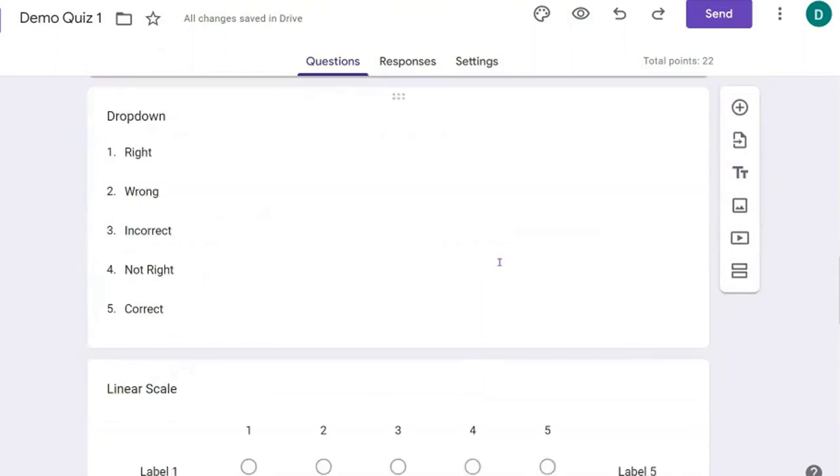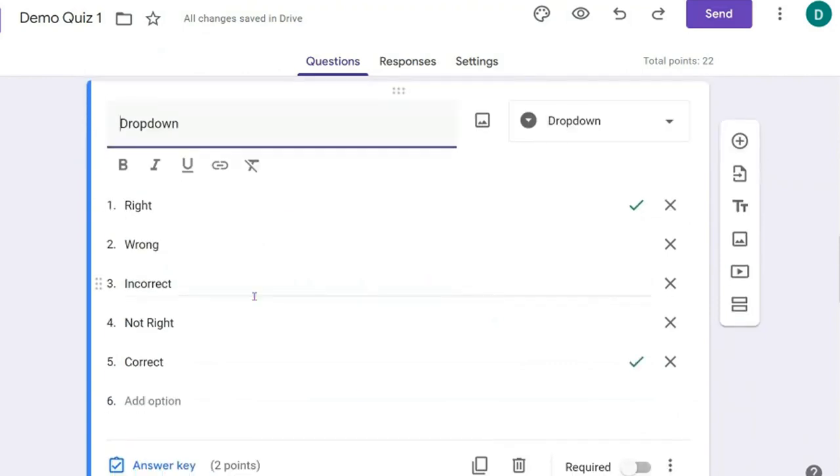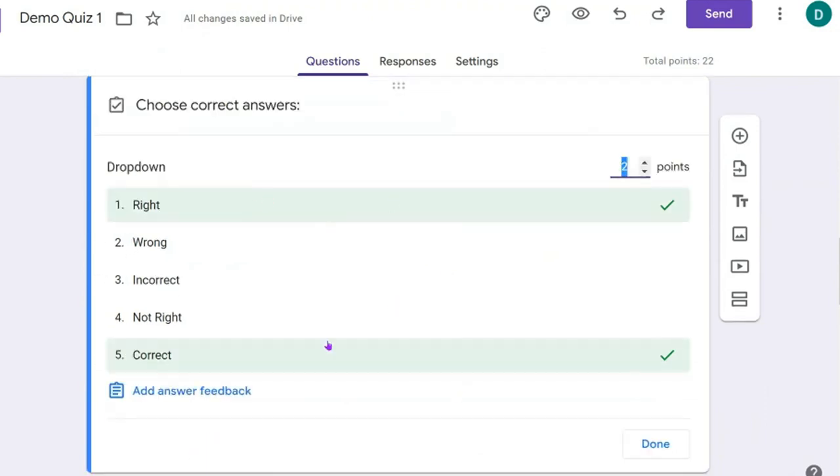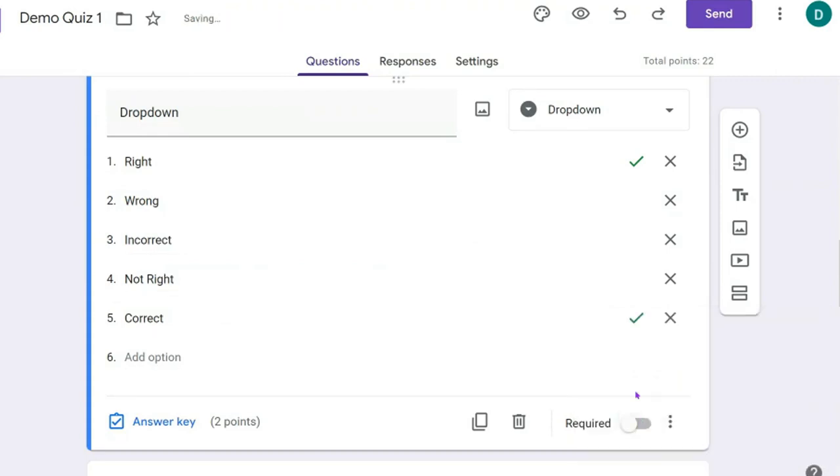A drop-down question is like a checkbox list or a multiple choice question where there is a drop-down with many choices. This is probably best used if you have lots and lots of choices, just to save some space on the screen. They will all just be in that drop-down list. So as with the checkbox questions, there can be multiple correct answers. They're set up here. You can see which ones are correct. And again, we've adjusted the points manually for that. And then this has that same shuffle option order if you want to change those for each student. And then we can make it also required.